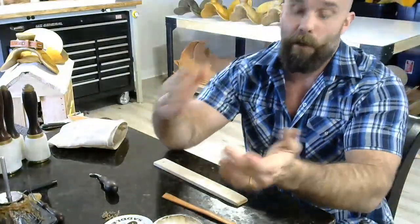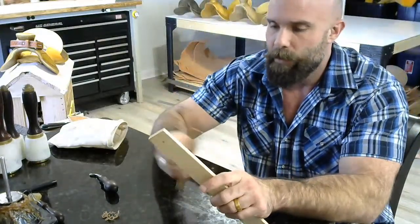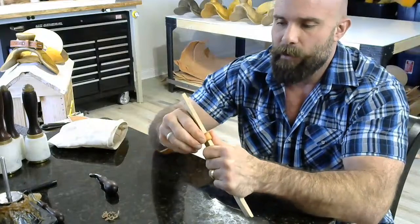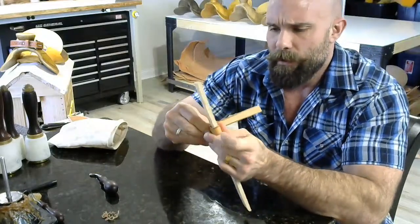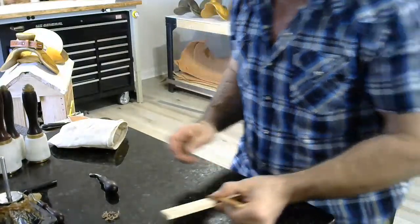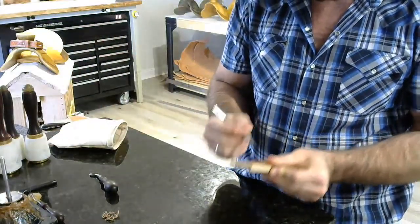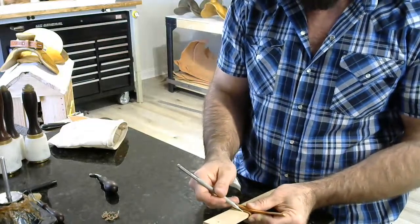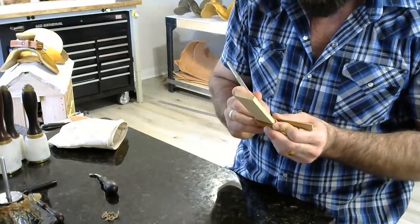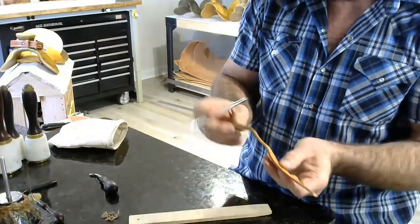The next step — we've got to figure out how long this thing needs to be to do what we want it to do. I know that we're going to get a good fit with a three eighths of an inch loop stick. What that means is that I am going to wrap it around the loop stick and then it's going to overlap. I like that overlap to be three quarters of an inch. So you're going to mark the three quarters of an inch overlap on the top and on the underside piece. That gives me where to cut it off and where to skive.